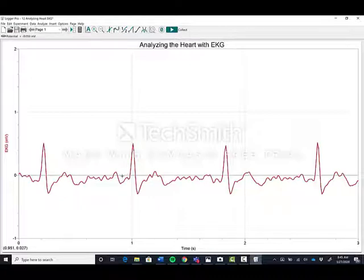So let's start with this one. This right here is going to be the P wave. Remember, the P corresponds to the atria depolarizing or contracting, something that you would want to know probably twice over for the test. So the P wave right here, the atria are depolarizing or contracting. The Q is right here. The R is the easiest to identify all the way down to the S.